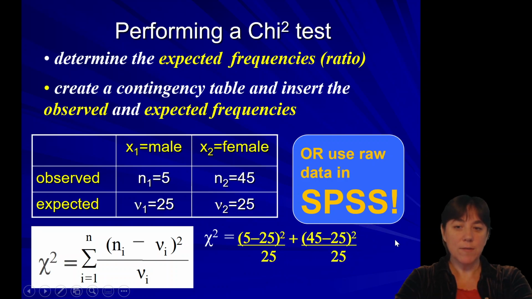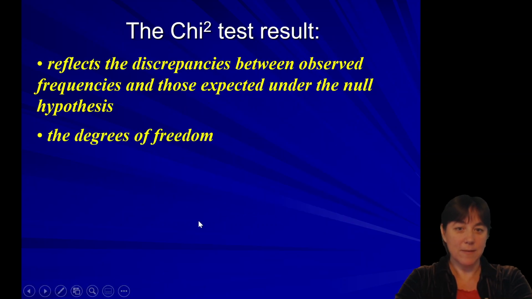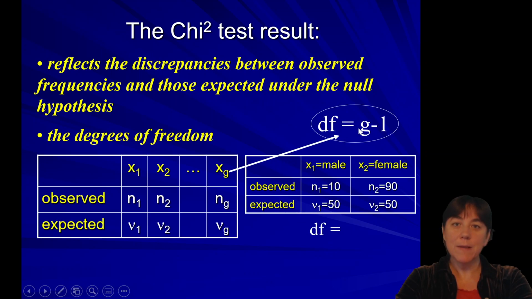So here the chi-square result is 32. That's such a high number that we know that this will be significant. Because similarly to other tests based on the degree of freedom, we have to set up a critical chi-square value and compare our calculated chi-square value to it. But here it's an important difference, and you do have to know this. The degree of freedom is not based on the number of elements, but based on the number of categories you're testing. Okay, so here the degree of freedom is 1 because we have the number of different categories minus 1. So 2 minus 1 is 1.